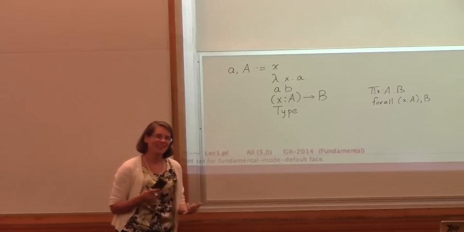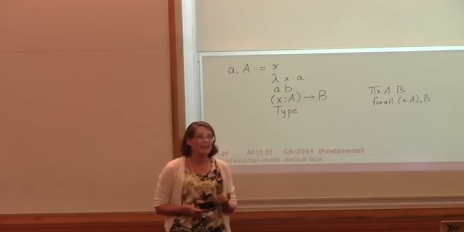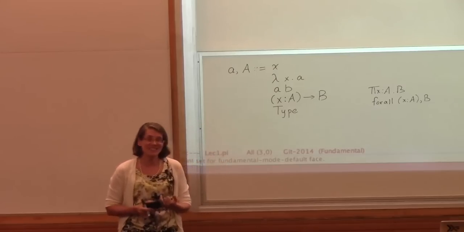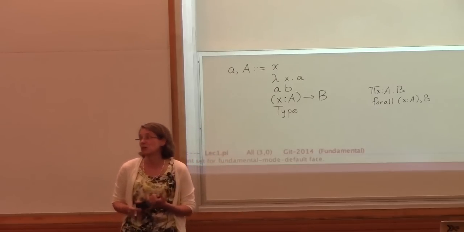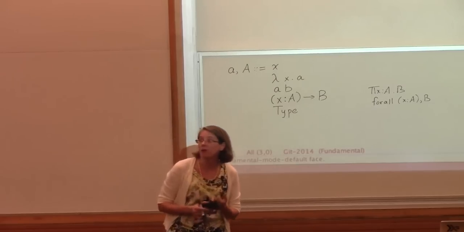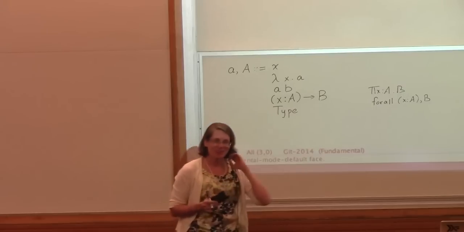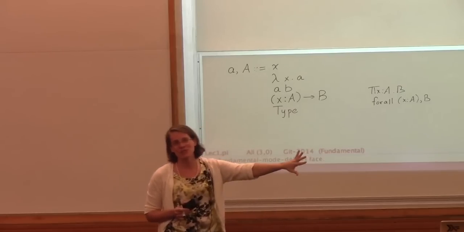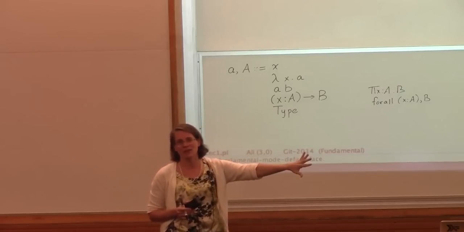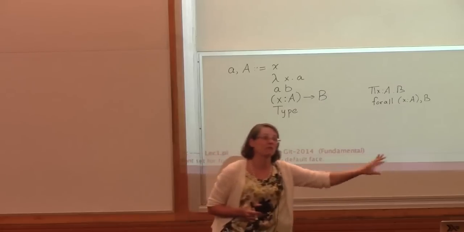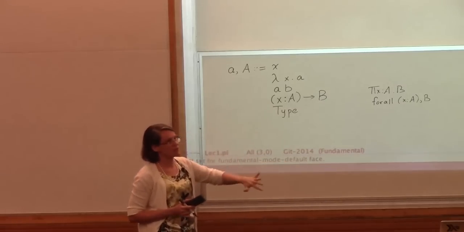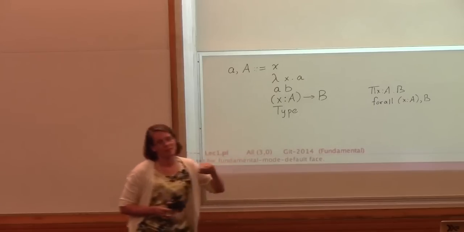Just like in Haskell, every type is inhabited. Haskell is also inconsistent if you were to use it as a logic. We have the Curry-Howard isomorphism, so all the Haskell types you can push through and turn into propositions, but it doesn't make a very good logic because there's no real False. There are no types that are uninhabited. That's going to be true here too.